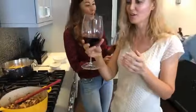For people who just joined, a lot of people join in progress, we're making mushroom stroganoff. You have caramelized some onions with a little oil, and then you put in some salt. Oh, look at that.